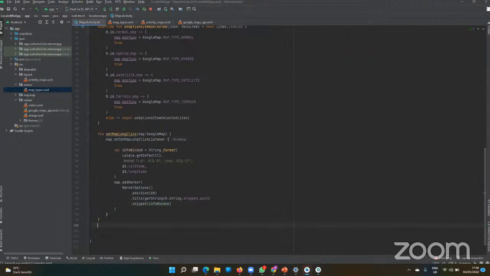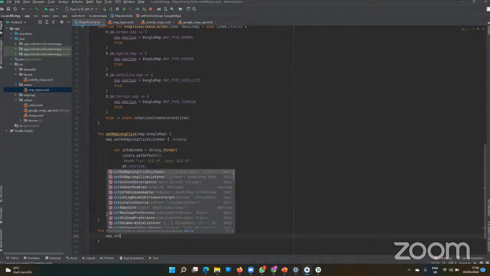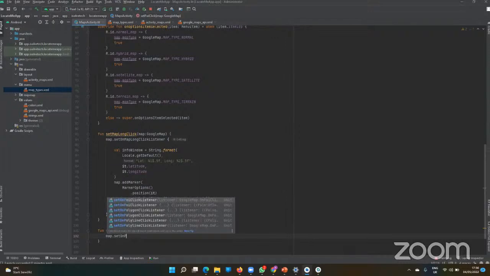I'm going to call this function setPoiClick, and it's going to take in the map as a parameter. With that, I'm going to call the setOnPoiClickListener. You can see that already here.